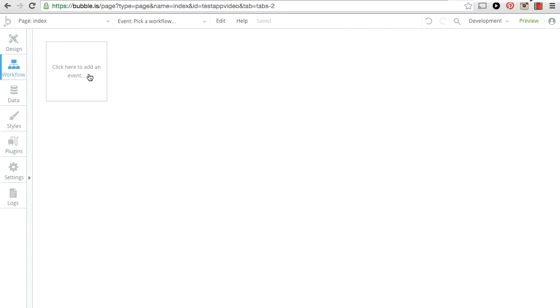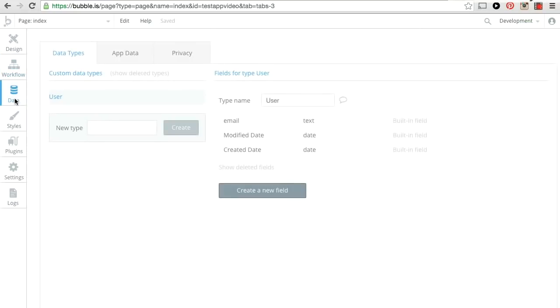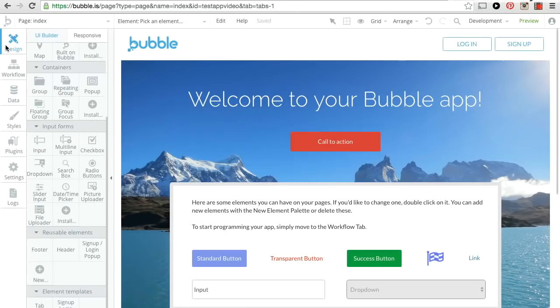Then over here on the left-hand side, you see the Workflow tab. There's currently nothing really in my Workflow tab, but I'm going to add if this, then that statements into my Workflow tab right here. I'll show you that in a minute. And then I've also got my database. I can set up my database however I want. So if I want to have users in my app, I want to have locations, anything you want to save about a user, you can save in your data tab. So let's go back to the design tab.